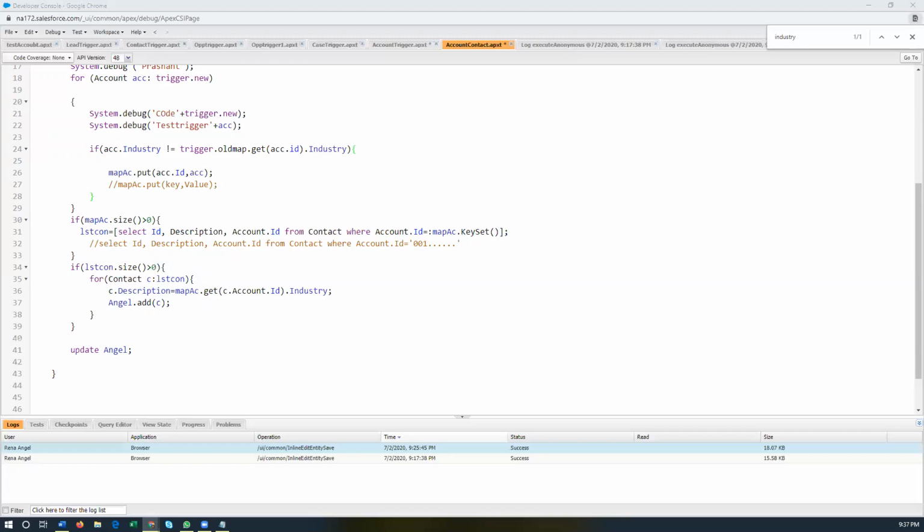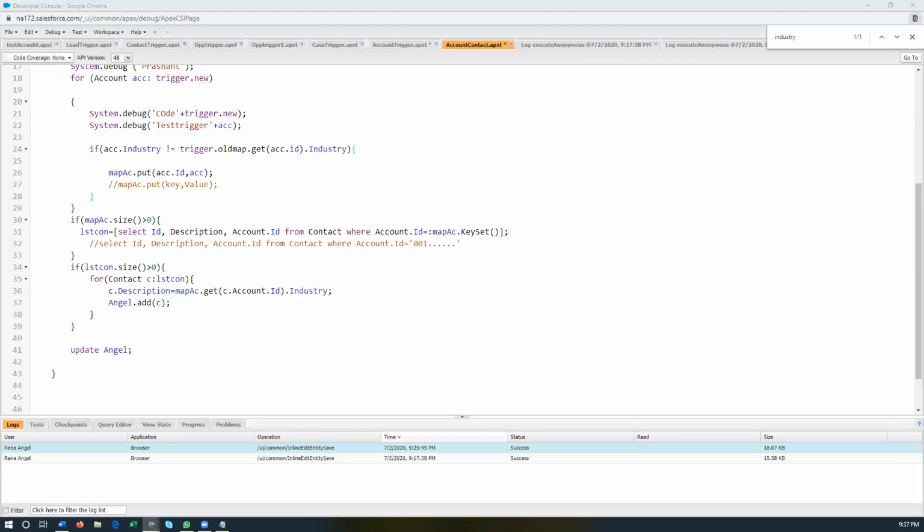If there is no value in the map, then that means no account industry has been updated.